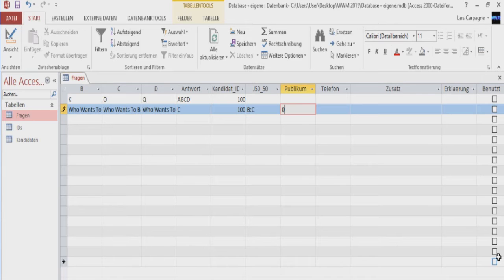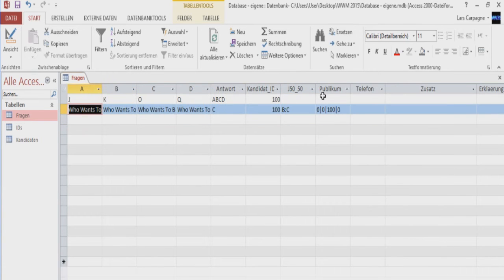Then you have to press Alt GR and bigger than or smaller than to write this one here, and then again for B, 0, again Alt GR and bigger than smaller than. Then let's write 100 for C, and again this combination of keys, and then the value for D. So we've given answer A, when using Ask the Audience, 100. We've given B 0, C 100, and D 0.